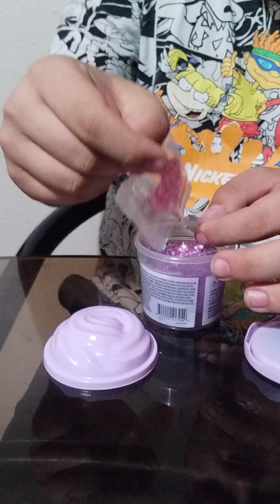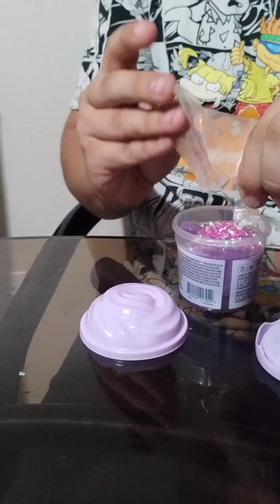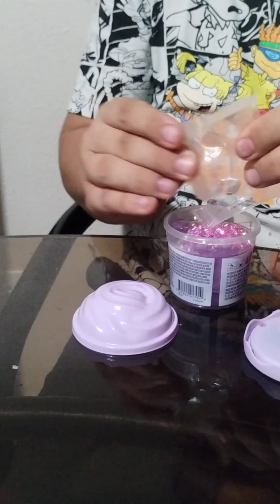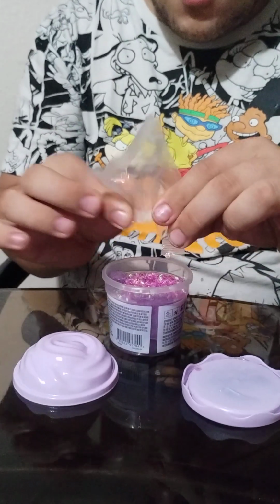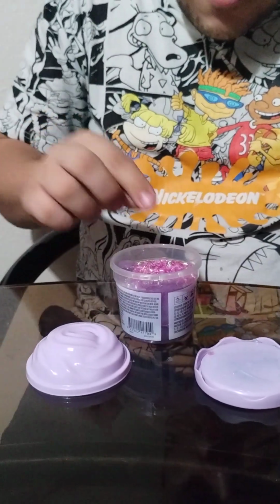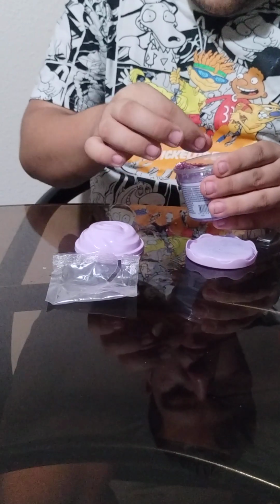Let's sprinkle these sprinkles in there. Get them all in there. There's a few that couldn't come out of the bag. Just get those little buggers in there. And now, we push them down. And we mix it in there. See, a lot of them came out. We just wipe those in there. Get those, make sure they go in there. And there you have it.